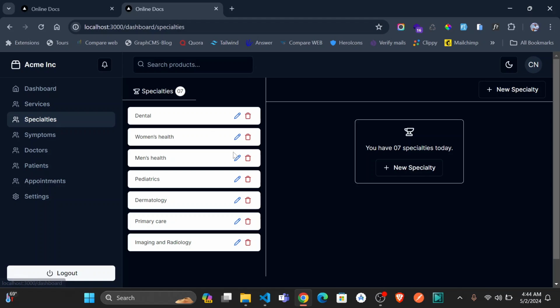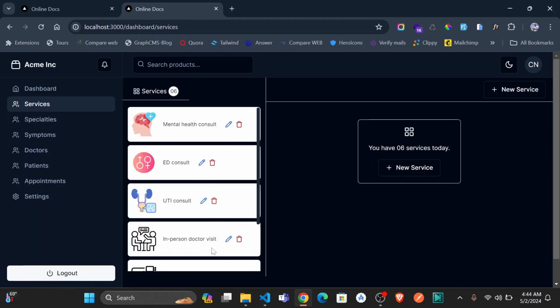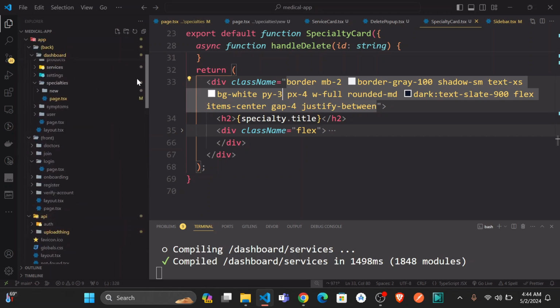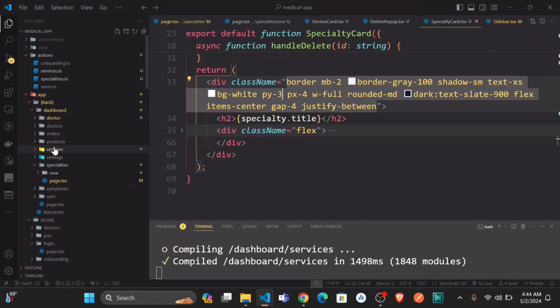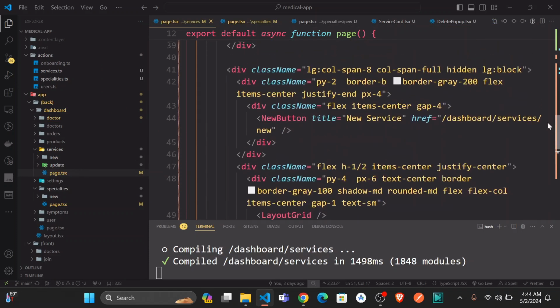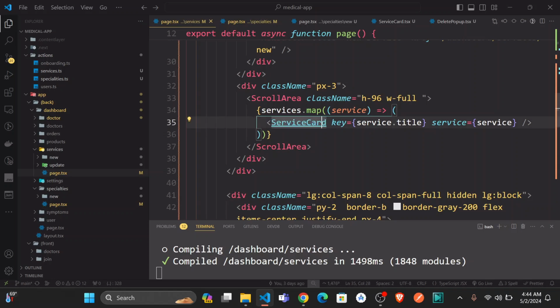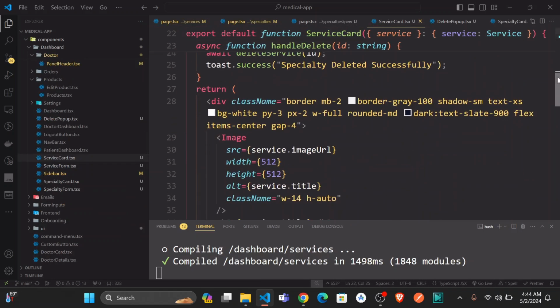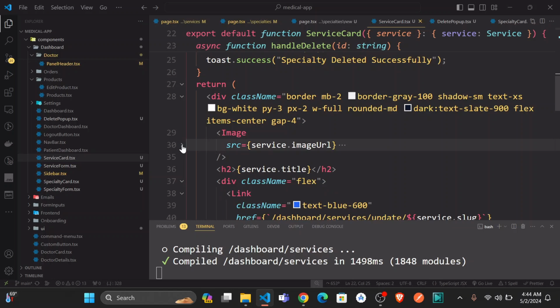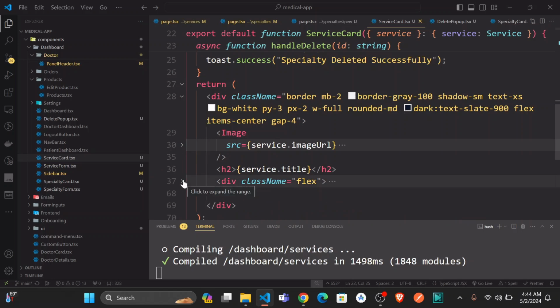As well as the services, I'm just going to do the same thing. You can see the icons are scattered. I simply want the icons to be in one place. So you can go to the services page and check on the service card, and we just add justify. We have the image and the title, these two.